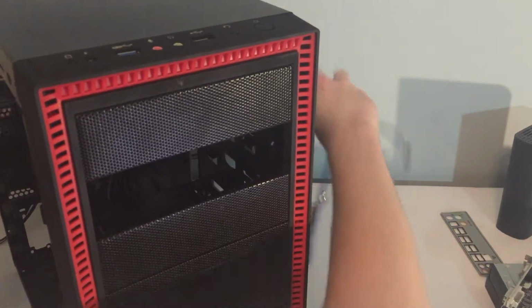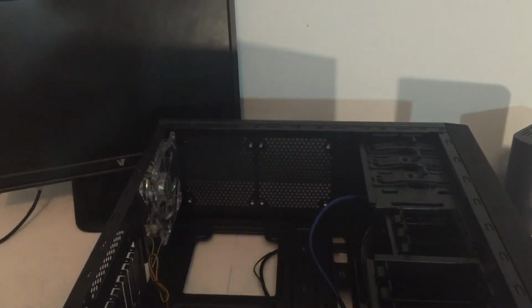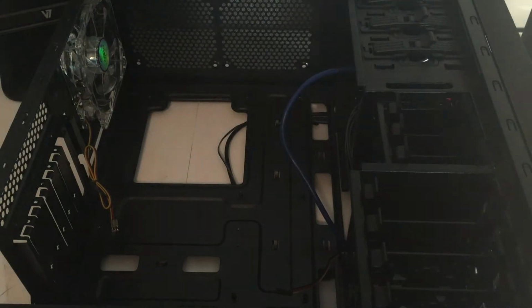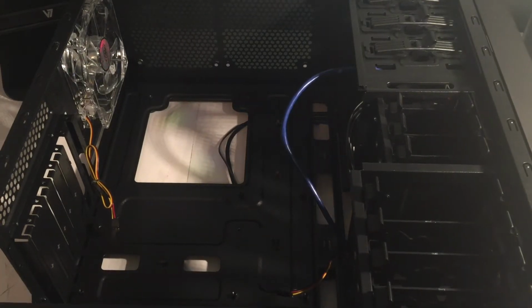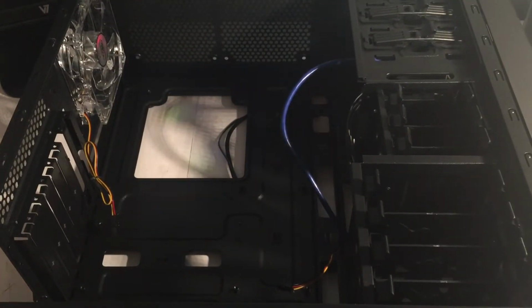So now that that's done, I'm going to throw in the motherboard. So this is where I need that extra lighting. This is why I'm gonna move my light over here. Sorry for any background noise you might be able to possibly hear a little bit of. It is raining outside.